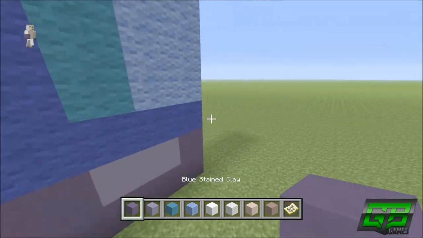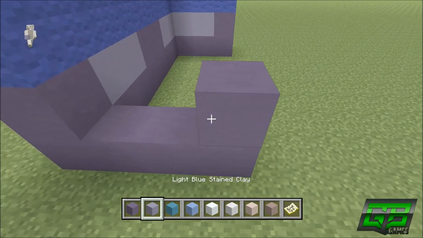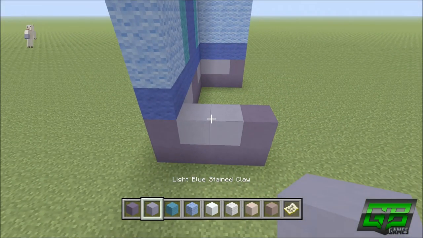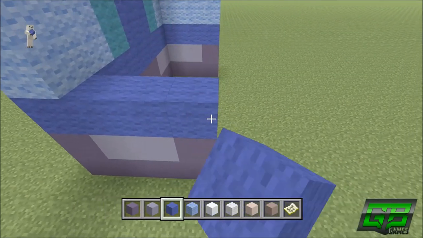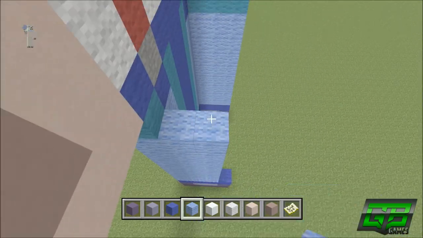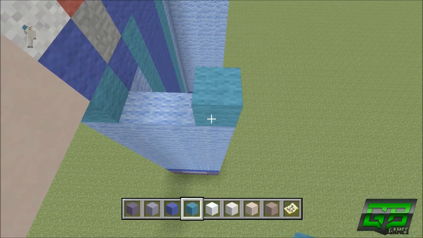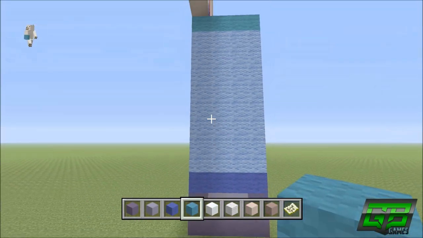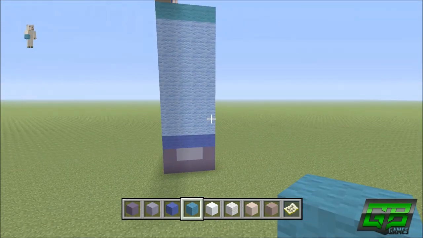Okay, so the other side is the exact same. Coming around to the right side, we extend it backwards 1, 2, 3, and up 1 at the end. In the 2 block gap, it's 2 light blue. Then we get our blue wool, place 3 blue wool on top of that, 8 rows of light blue all the way across, and on top of that, 3 cyan. And again, the right side is the exact same as the left side, there we go.